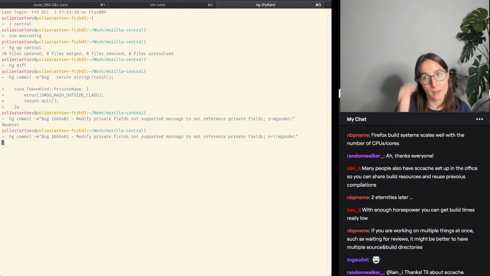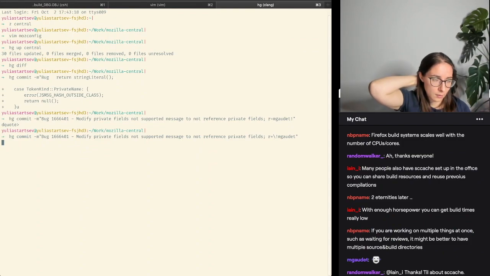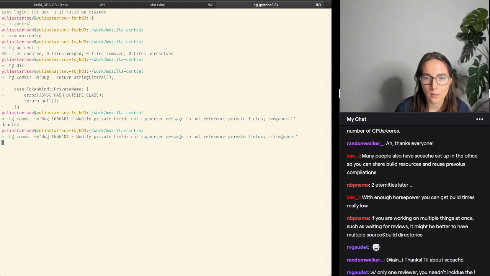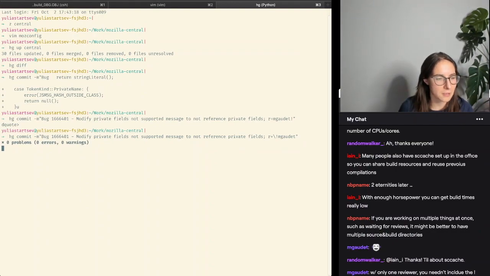Oh, yeah, we have SC cache. I had it set up while I was working in the office, but now when I'm compiling, I use make -j. Yeah, that's true. I don't need to include it, but it's good practice to include the bang. I just explicitly tell make to use multiple cores, but I think people who use mozconfig probably have a smarter thing, so don't do what I do. Do what I say, not what I do.